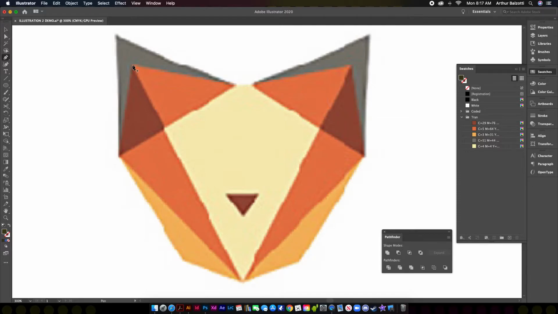So I'm going to start off here, and I'm just going to click, and I'm going to click. I'll stop saying click. Go up here. And this one's going to be the darker orange, I believe. Okay. Now, I'm going to go over here. If you click over here, you'll notice it's the minus, and you will take away one of the shapes, and that's going to be really annoying. So you're better off to start over here.